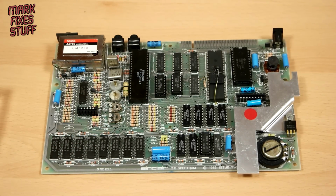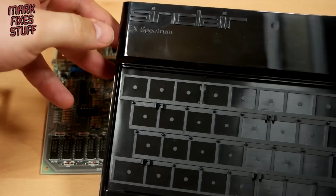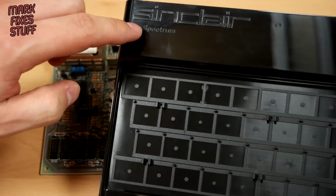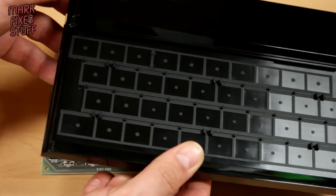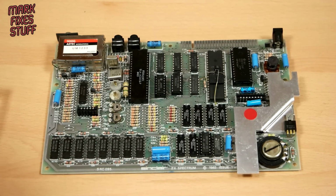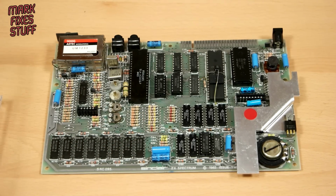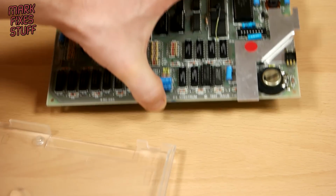You'll notice there are some differences. For example, on the black one here, it's shiny, and the ZX Spectrum is not white. So they're not meant to be passed off as originals, so don't worry about new mint Spectrums coming up on eBay and popular auction sites and being sold off for many pounds because they look so good.